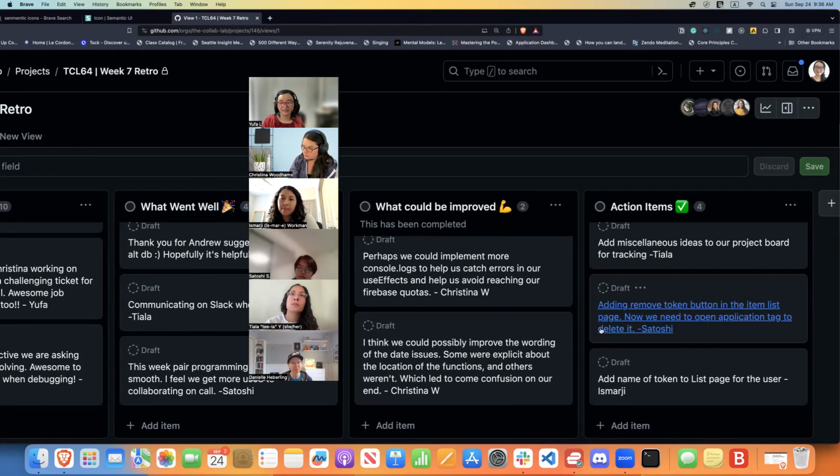Cool, Satoshi. Oh yeah, to get out of the shopping list, we need some button to remove the token from the local storage. A remove token button. Yeah, because we're always going into the local storage and clearing it to join another list, and the user's not going to do that. So I like that. Yeah, good idea. That's very annoying. Yep. That can also be on the board.